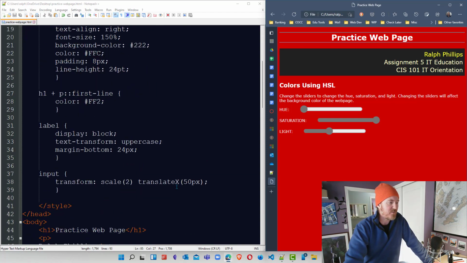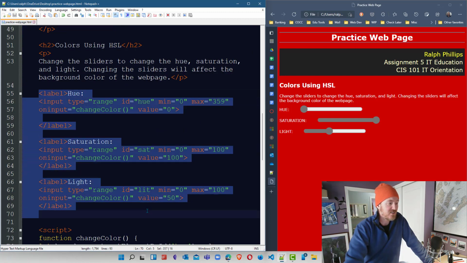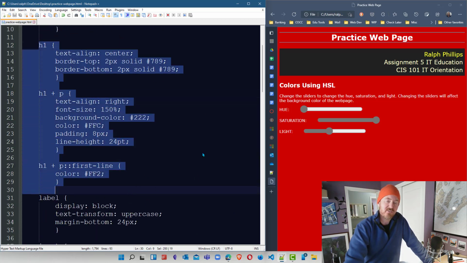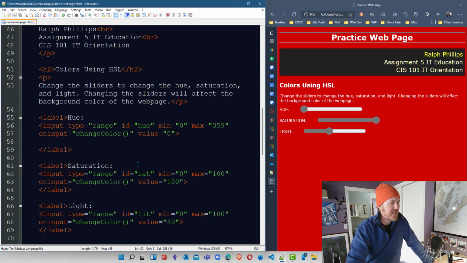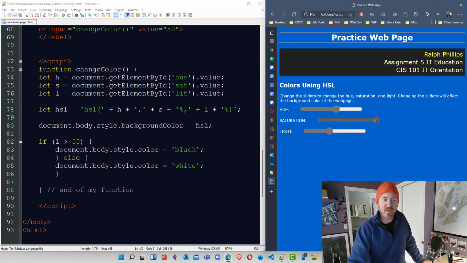Now, we used HTML. Remember, HTML was used to create the headlines, the paragraphs, and even these range sliders. We used style sheets to set some default characteristics, the look, the style of the elements on the web page. And then we used JavaScript in order to control the behaviors of the web page. So when a user interacts and alters the inputs of the page, we get some different reactions. There you go. HTML, CSS, and JavaScript, 3 languages for what's called front-end web development and making web pages.